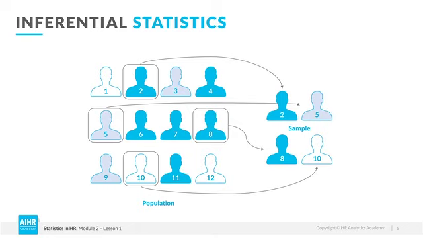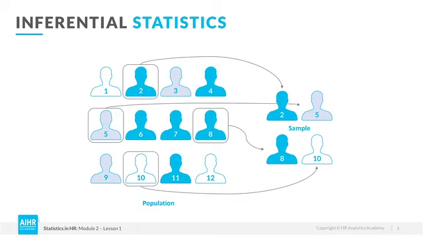HR uses inferential statistics on a regular basis, as it's often not possible to get data from every person in the company. For instance, to do an engagement or turnover analysis, we often use surveys to gather data from a small sample of the population. Asking thousands and thousands of employees to fill out a 45-minute survey is often just not feasible, and we can still make a lot of good inferences from the data gathered from a few dozen employees. So that's why we use sampling methods.